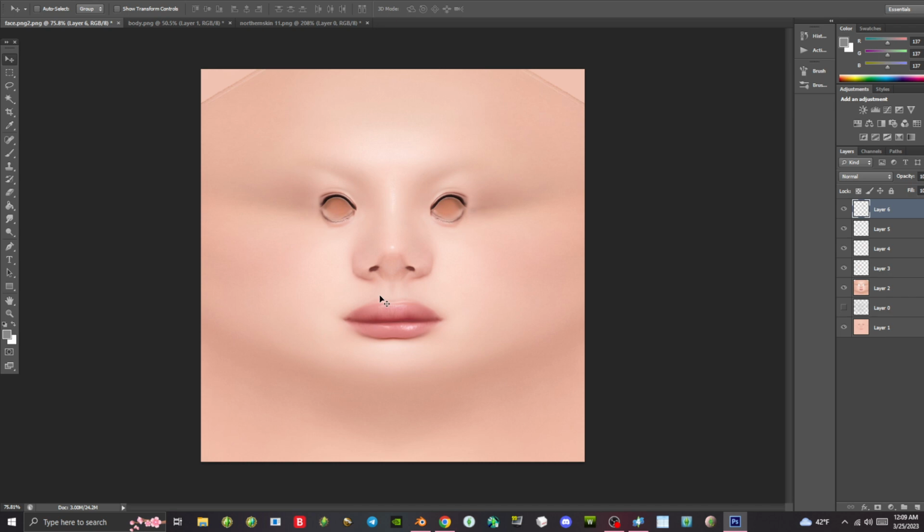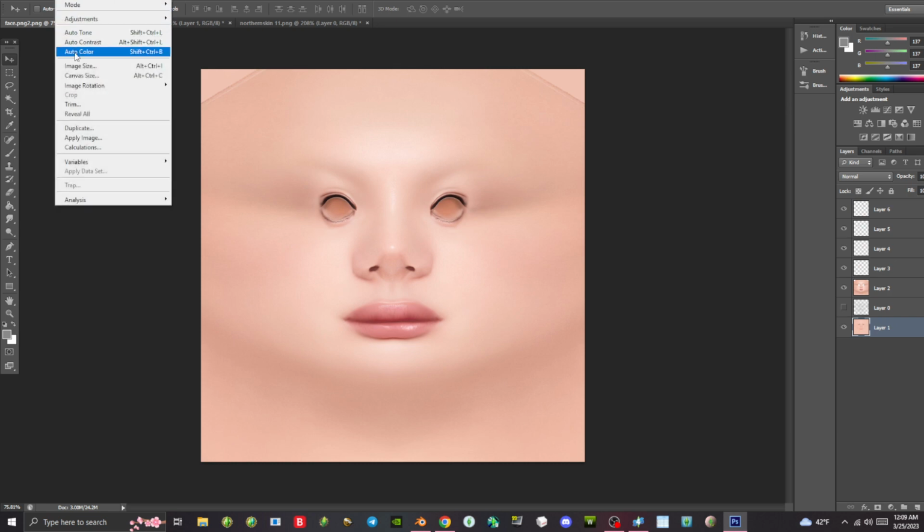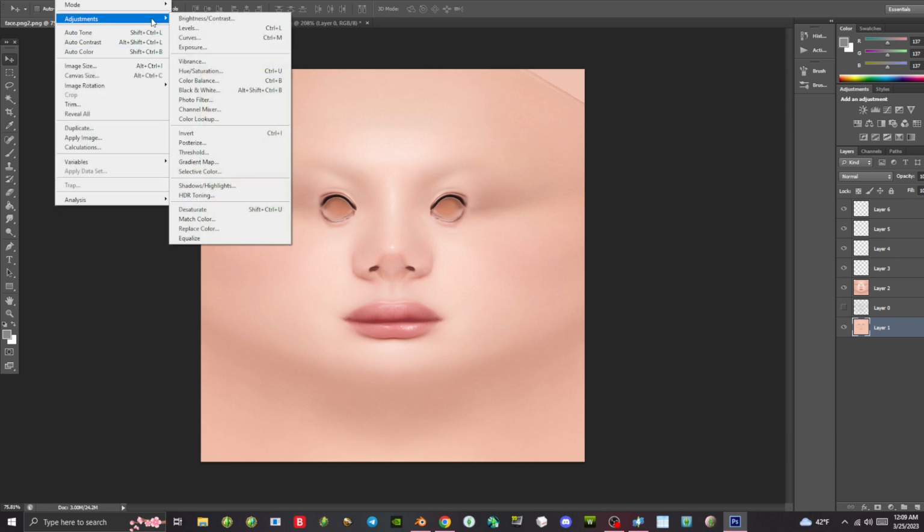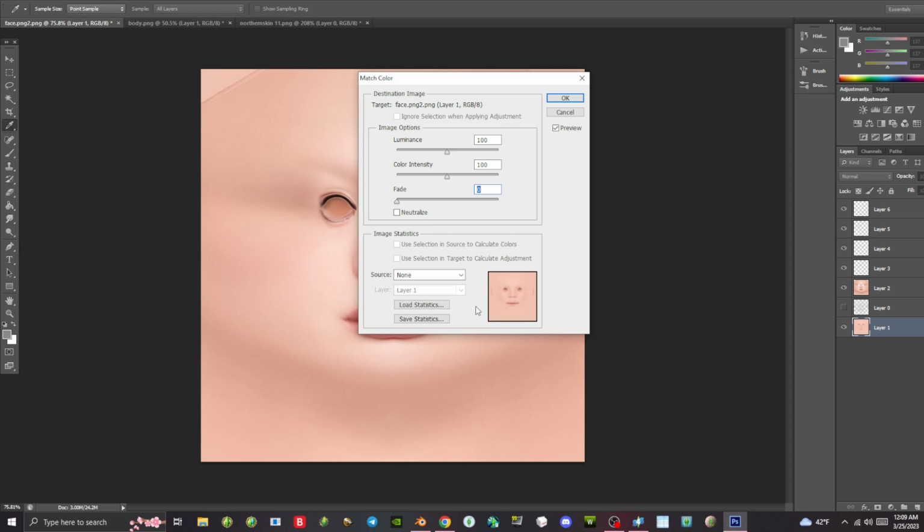So that's pretty much it, you guys. It's basically what I do, but keep in mind that since you did erase that in the back, you're going to need to keep this. So just go to adjustments, match color.